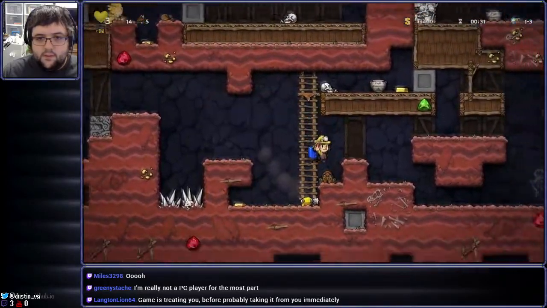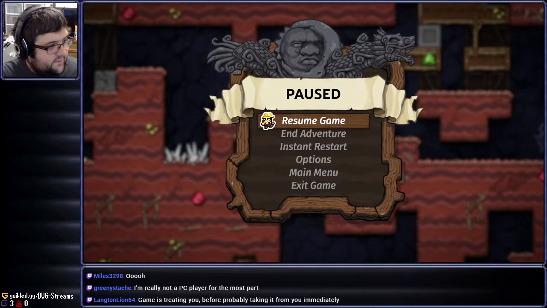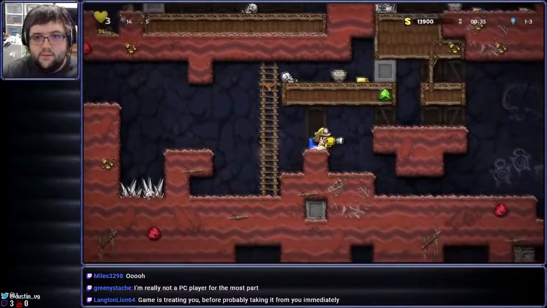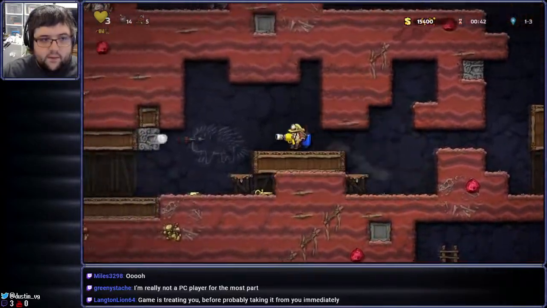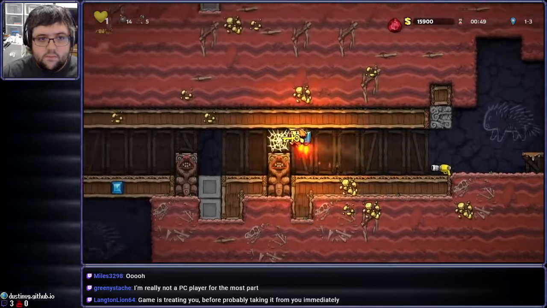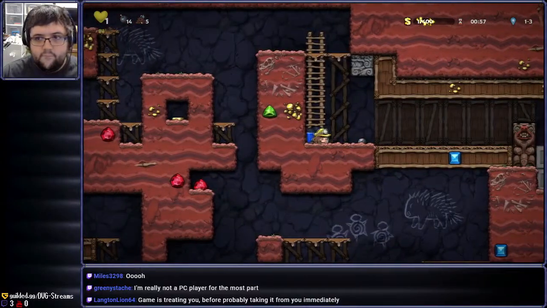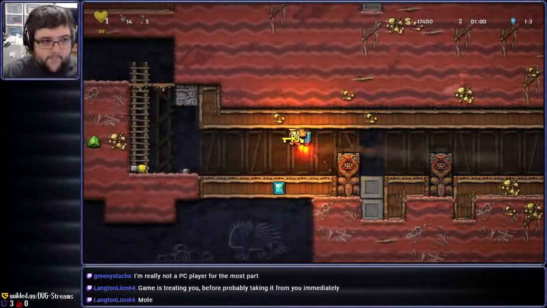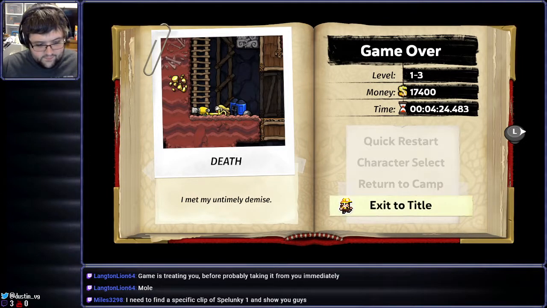Alright, here we go. Okay, sorry about that. Oh, ow. Well, rip this run. Why'd I do that? Okay, let's Alt F4.